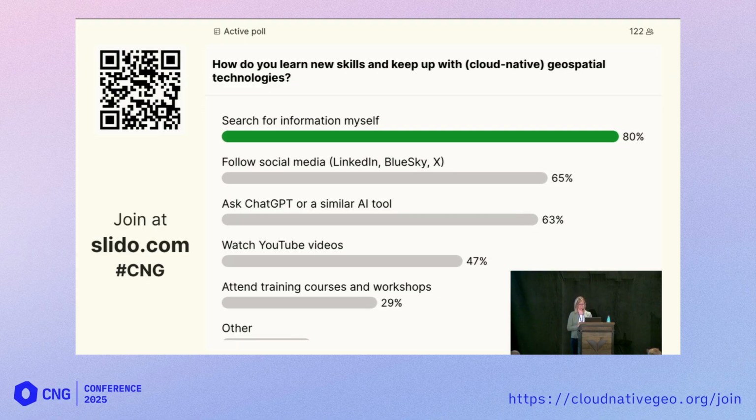Okay, search for information myself. This probably also includes Stack Overflow and GitHub. Okay, then followed by asking ChatGPT and similar AI tools, social media, and a bit less YouTube videos and training courses. Okay.